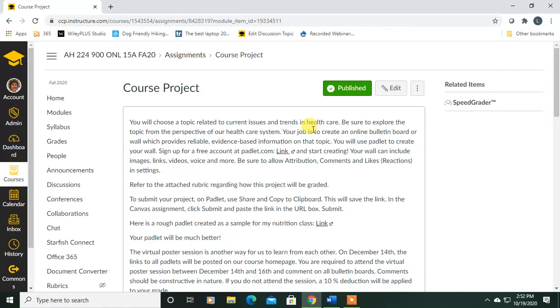In another case or two, it wasn't from the perspective of our healthcare system. It's not a health report or a health bulletin board. This is a current issues and Trends in Healthcare course, which looks at the healthcare system. So here's the information. Read it very carefully.